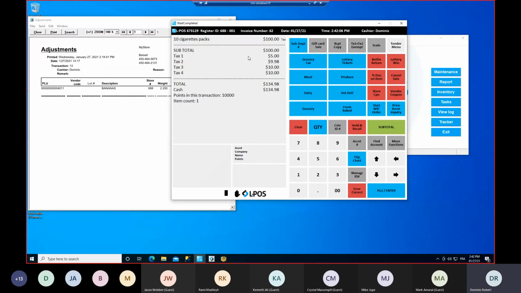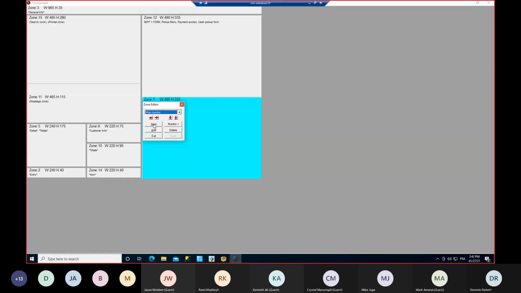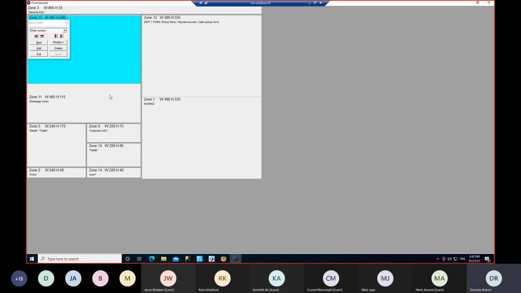So, if you remember properly from Monday, we can resize the zone by going to POS setup, zones. This is the default zone that we have with the system. Normally we don't touch them, we leave it like that.